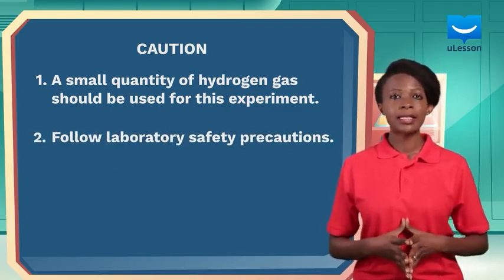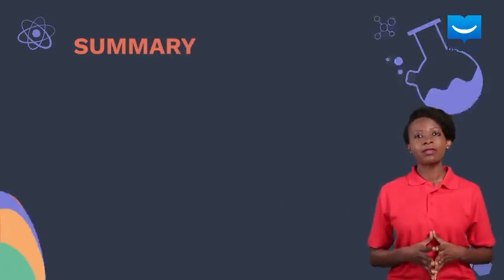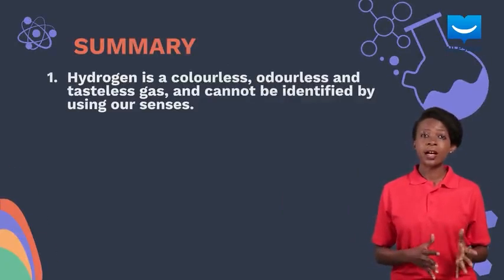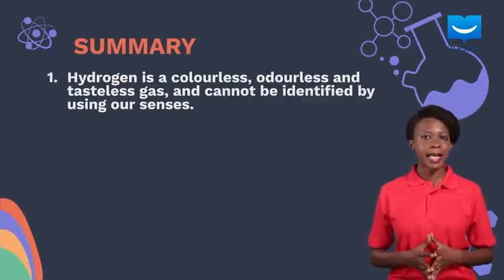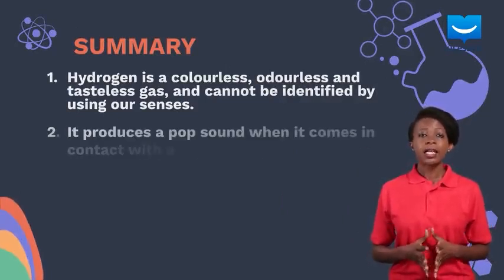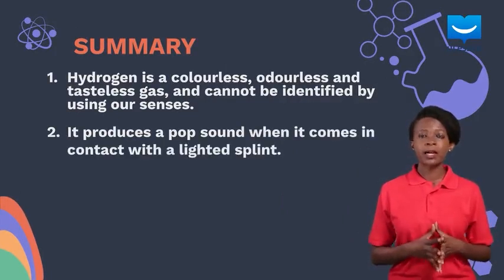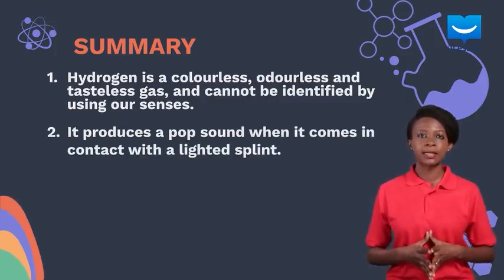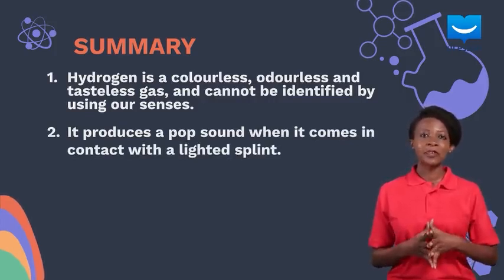As we conclude this lesson, here is a summary of what we have learned. Hydrogen is a colorless, odorless, and tasteless gas and cannot be identified by using our senses. It produces a pop sound when it comes in contact with a lighted splint. Now you know how to test for hydrogen gas.